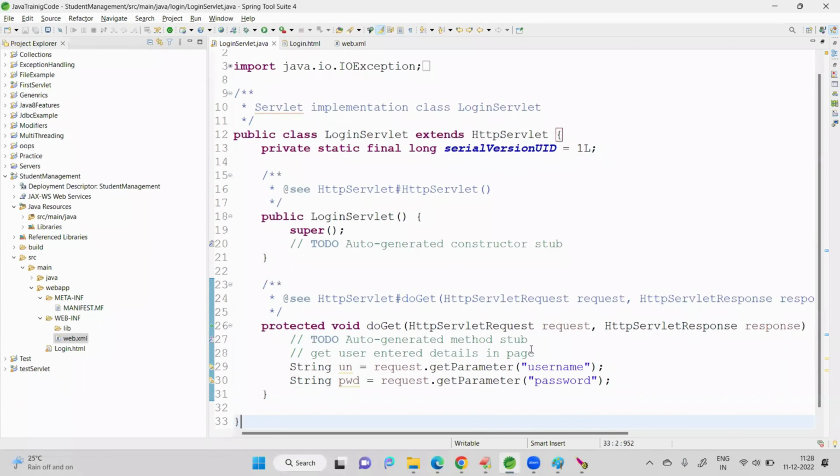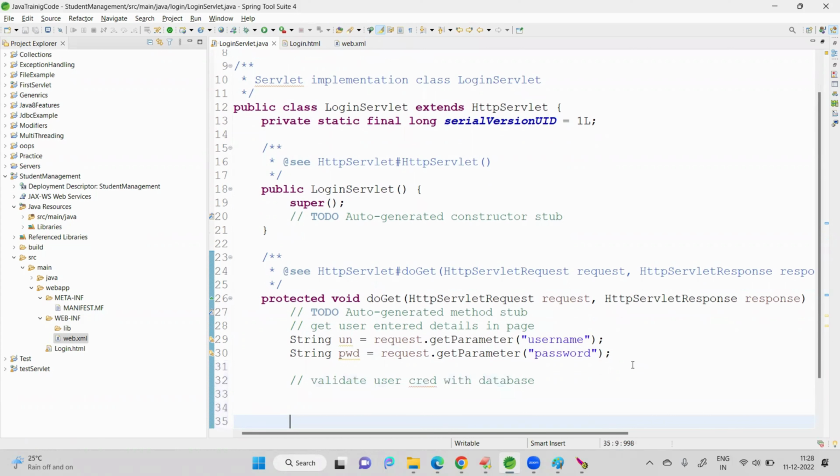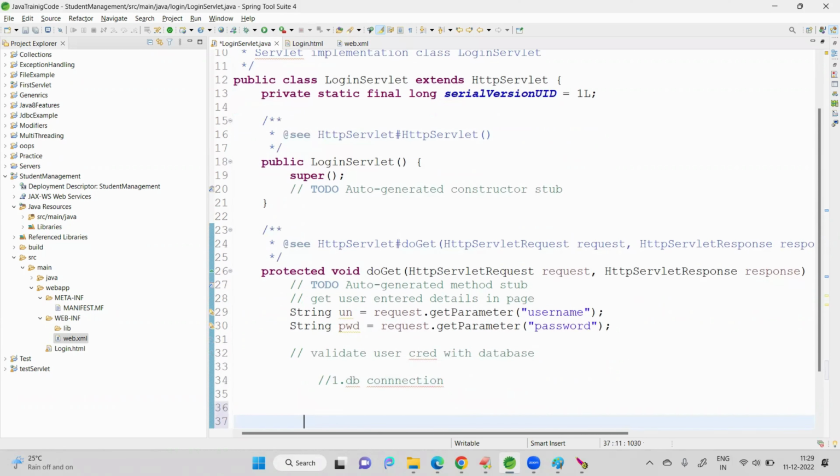Okay, fine. Next, what do we have to do? Validate user credentials with the database. This is the main step. First, go to the database. How to go to the database? We need a DB connection, because we want to fetch data from the database.